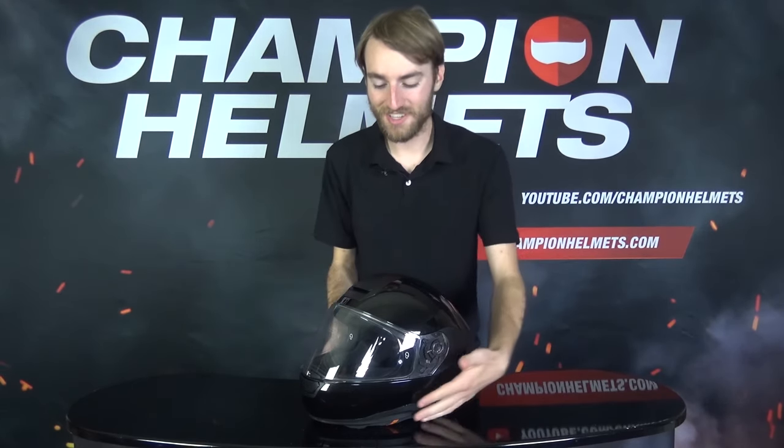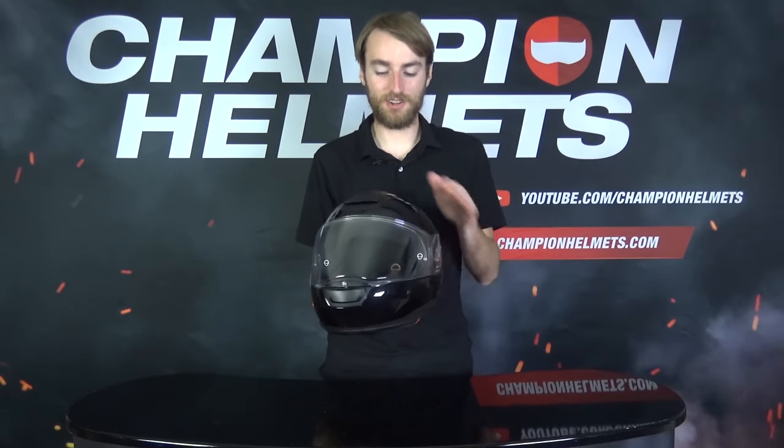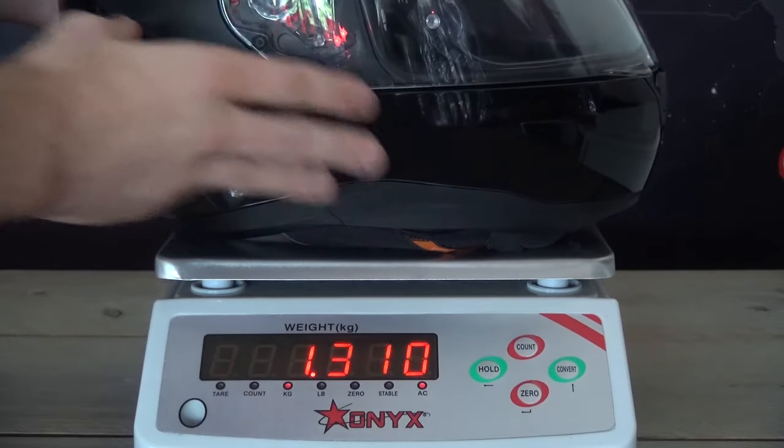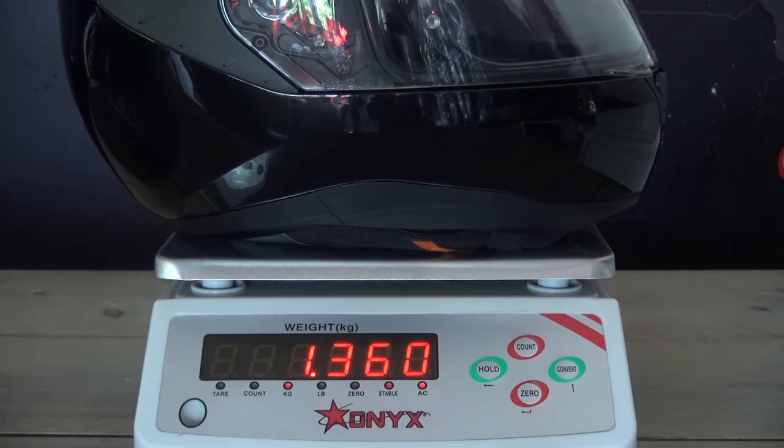This results in a helmet that's both super light while still maintaining safety standards. And the R2 is very light, you can tell just by holding it in your hands, with the medium coming in at a weight of about 1,360 grams. Now, despite all this fancy sounding technology, the R2 does only receive a 3-star safety rating from Sharp, and considering the cost, you would expect this rating to be a little bit better.